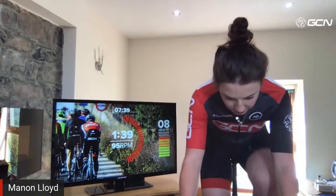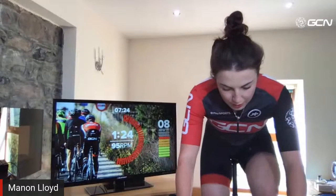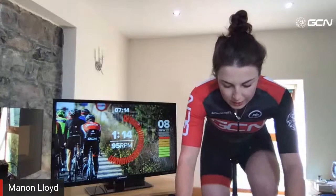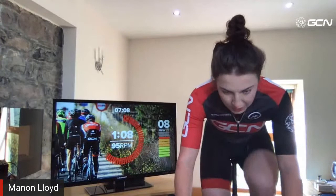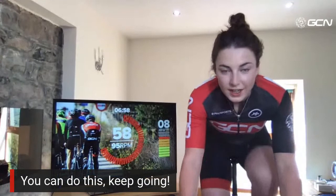Remember to think about your cadence, keeping your upper body nice and still. All the power out through your legs. Concentrate on your breathing. Nice deep breaths. Over halfway now. Into the last minute. If you're feeling good, just push that little bit extra, 10% more.